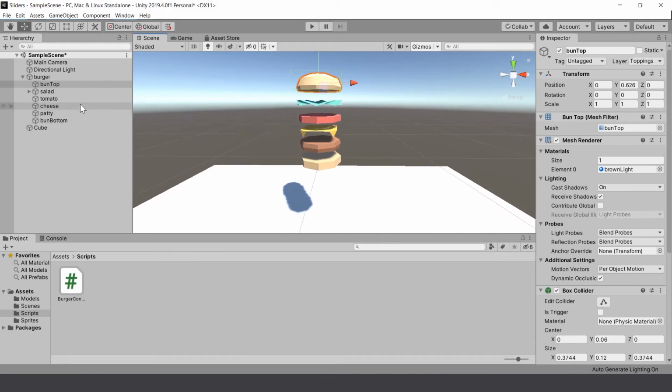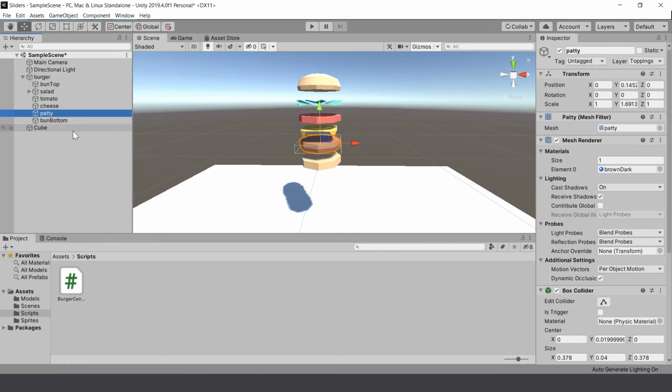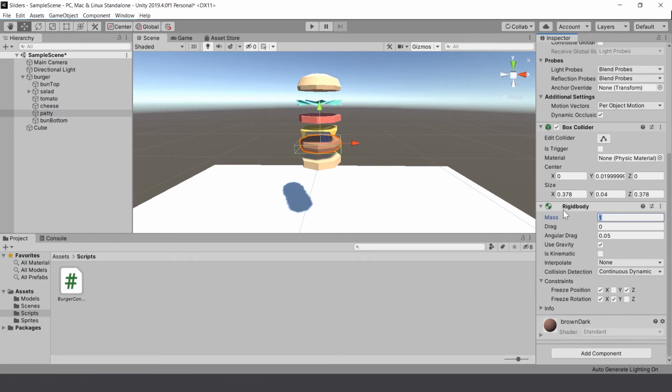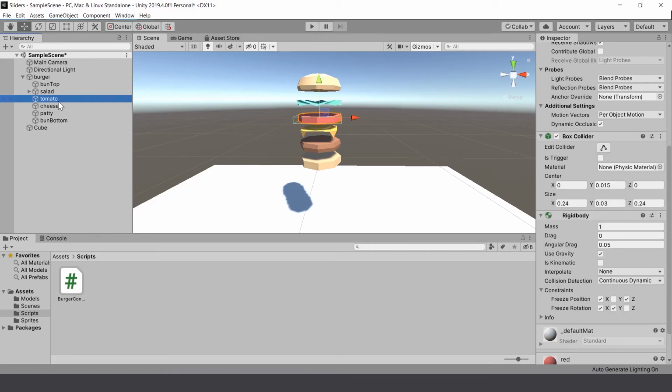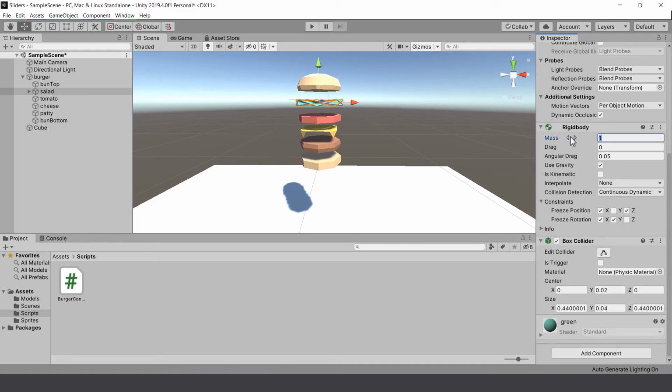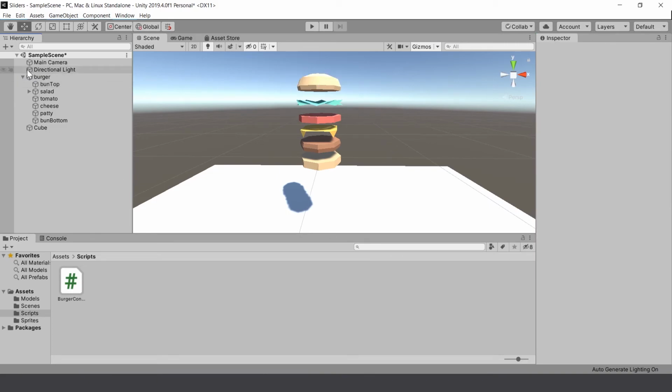So we'll start off by giving our burger a mass of 2, and then give our patty a mass of 0.5, and then with each of the toppings above it, 0.1 less: 0.4, 0.3, 0.2, and then with the bun top, 0.1. And that will basically make the burger more stable, less top heavy and all of that.